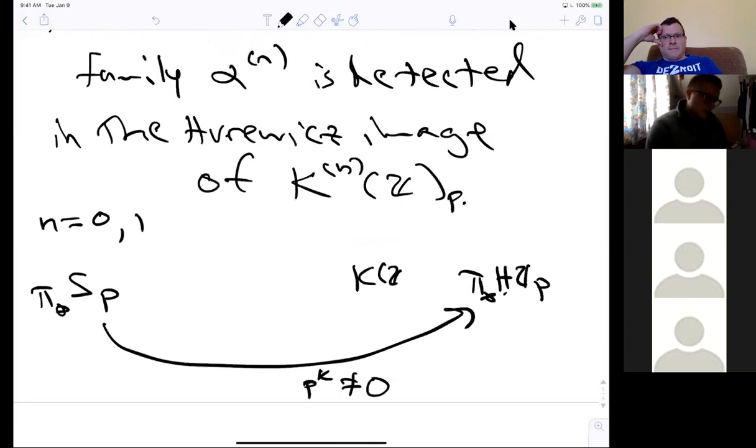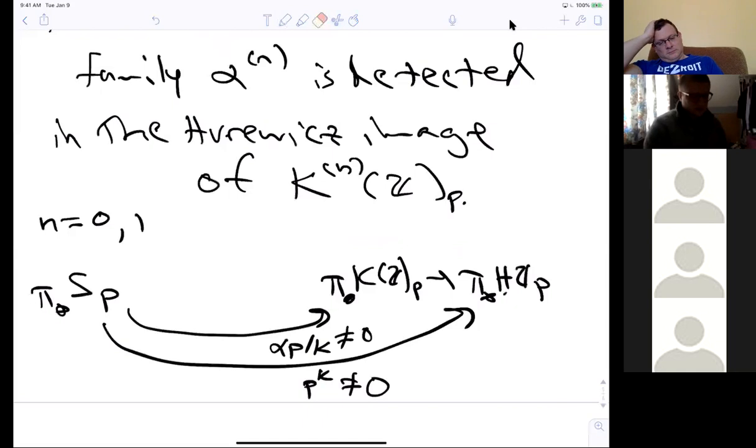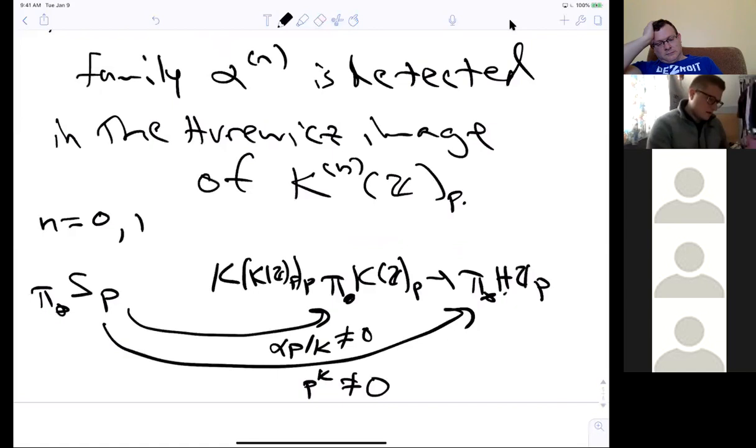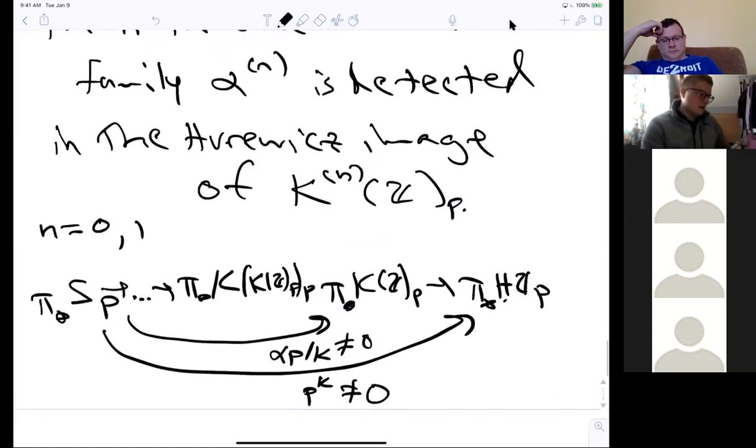And then if you look at K of Z p-completed, you have a linearization map from K of Z to HZ because pi 0 of KZ is Z. So then you can look at this map, and as we saw, alpha p over k is not equal to 0 there. So the divided alpha family is not equal to 0 there. That's by the stuff we saw from Adams and Quillen and Sullivan. And then the next stage would be to look at K of K of Z and homotopy groups there. Okay, and then you can keep iterating this. All right. So that's the state of knowledge, and so let me say the theorem.